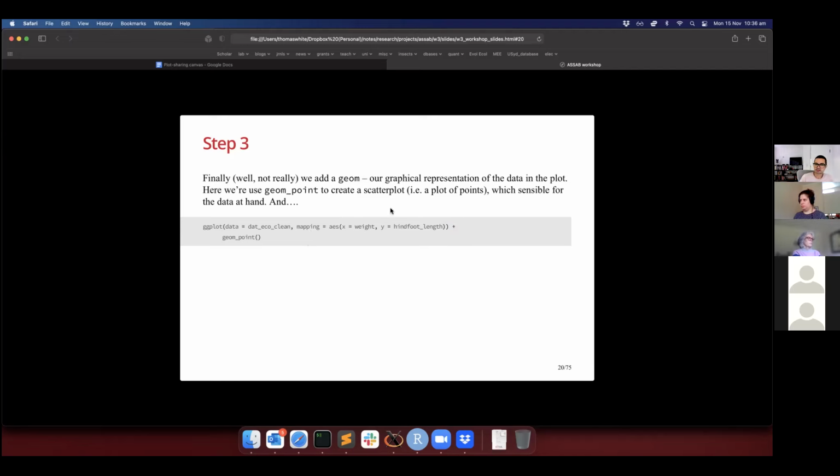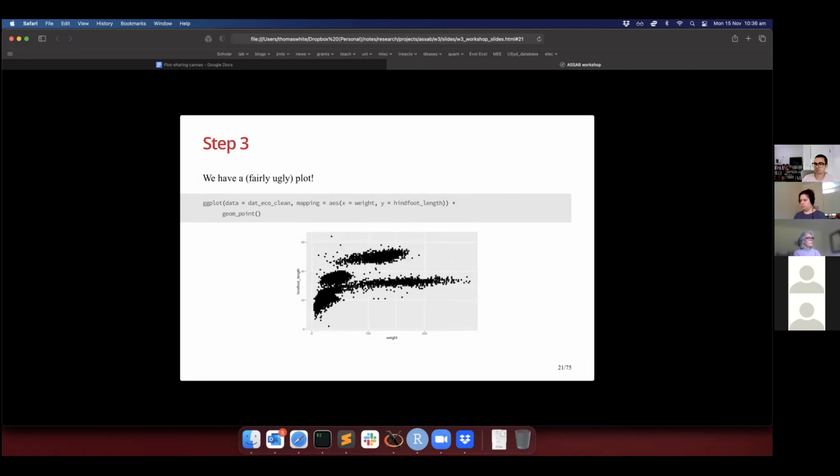So we've got our basic information here. Here's my data, here's my aesthetics. And finally, my third key ingredient is my geometric mapping here, and I want a point. So I want you to add some points to my little graphic. And those are the absolute bare minimum of what we need. And so it's done the hard work for us, and put together, we have a fully functional scatter plot here. It's not great, but it does the trick anyway. It's at least got the raw ingredients there for what we need. So those are our three key ingredients and how they've played together to create our little plot.